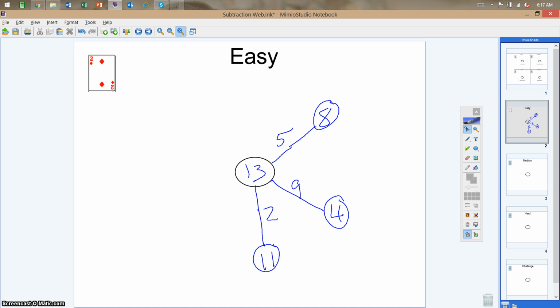So every time on easy mode, I draw a card, I write down that number on my web, and then I subtract from the center circle. 13 minus 4 is 9. And I keep going until I've filled my web. After I've filled my web and I can't write anymore, I start a new game and make a new number in the center circle.